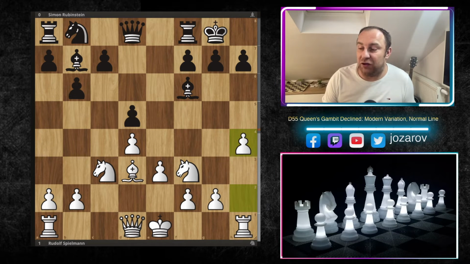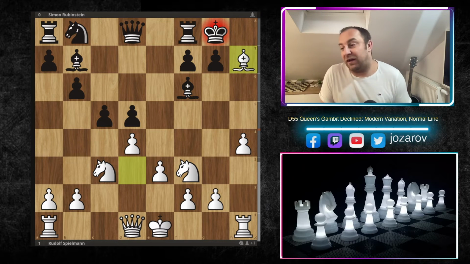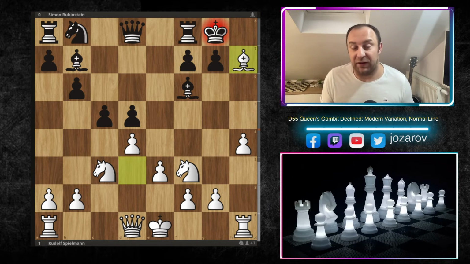Black got challenged with this beautiful h4 move, and Black played the solid move c5, challenging White's center. But now Black got challenged with this beautiful Greek gift tactic with the move bishop to h7. I have to say here, this is not the correct move. If Black now plays the game correctly, this tactic is not working.